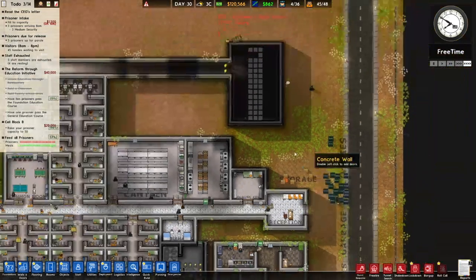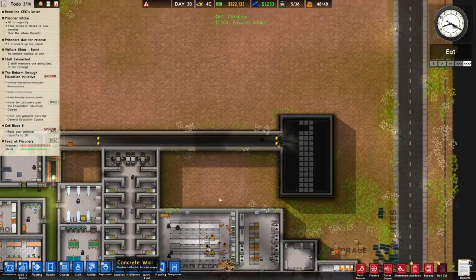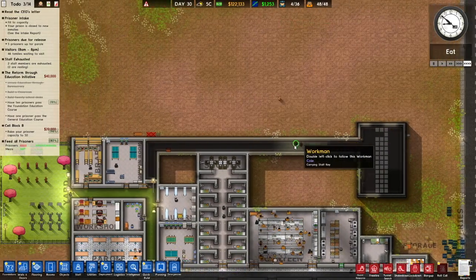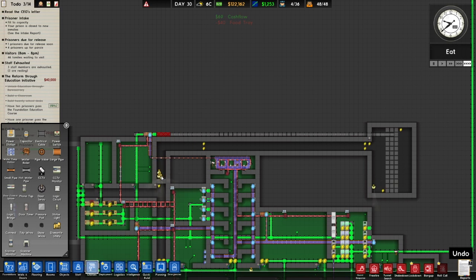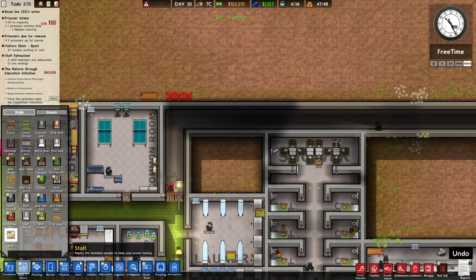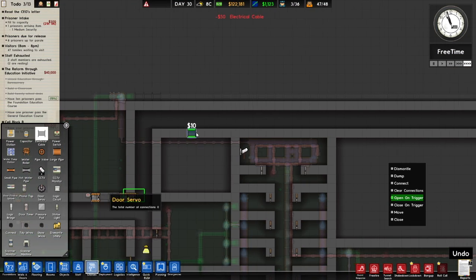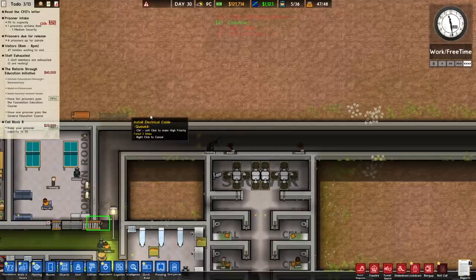Get that going. Electricity running through. We can hook... No, we can't because that's not been put in place yet. To get that sorted. These guys are, what the hell's going on here? Alright. Oh, I'm actually special, that's why. How the hell did I manage that? That's sad. That is actually pretty sad. We have power running parallel. Why is power not running? I don't think he's done these 3 bits yet.